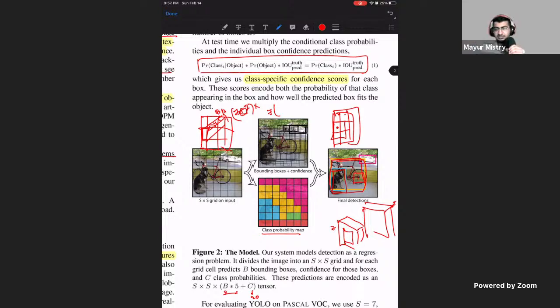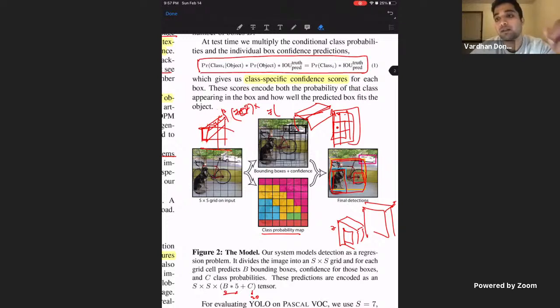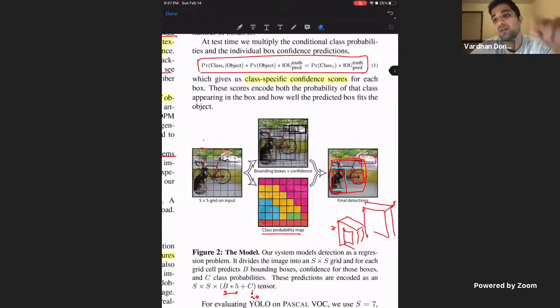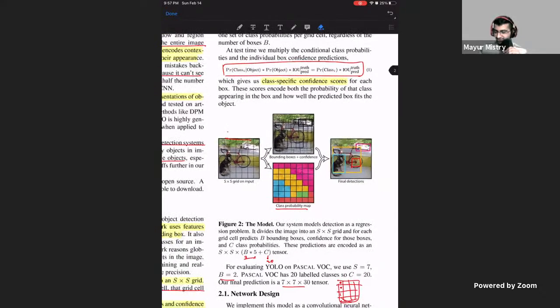And you also get 20 values for the class probabilities. So you have 7 by 7 grid cells, and 7 times 7 times (2 times 5 plus 20). That's how they form that tensor. It's pretty clear now.